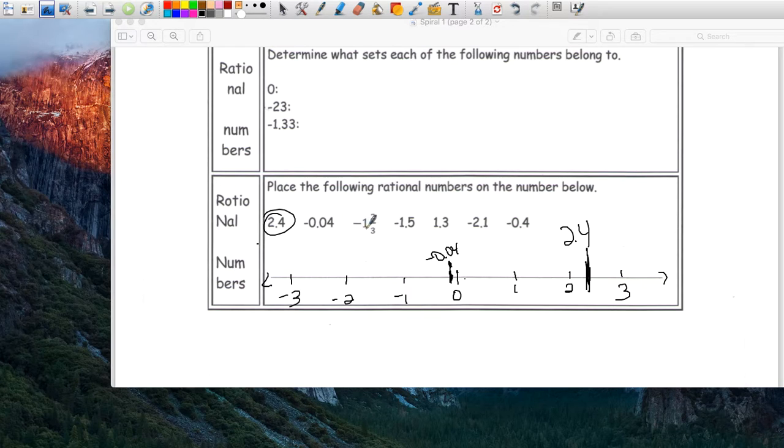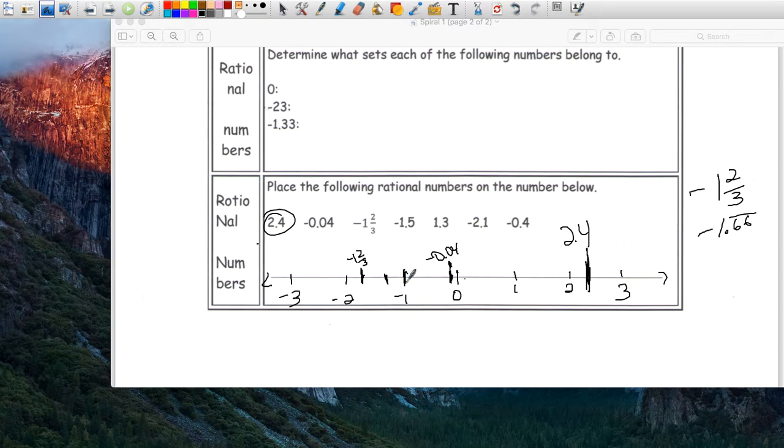So it's negative 1 2/3. Okay. So here's negative 1. Now break that in thirds, right? So this is negative 1 1/3. Negative 1 2/3 would be right here. Remember, we're going that way. Negative 1 2/3, which is also the same thing as negative 1.666, that goes on forever.